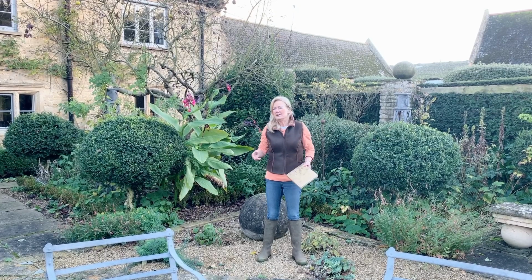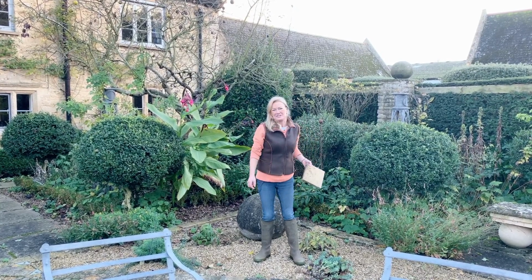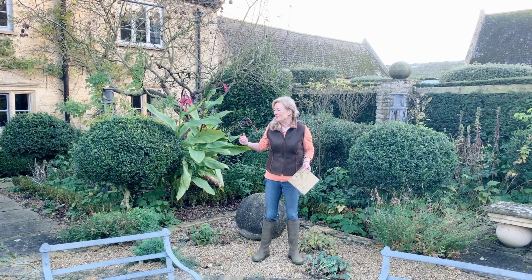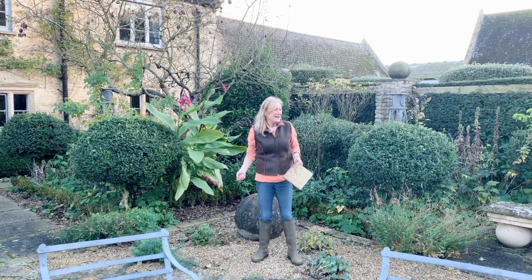So this garden really needs a lot of titivating. It needs some dead heading. You see these cannas are just going over. These are canna iridiflora. They're the hardy cannas. So I'll do a lot of dead heading with my secateurs.